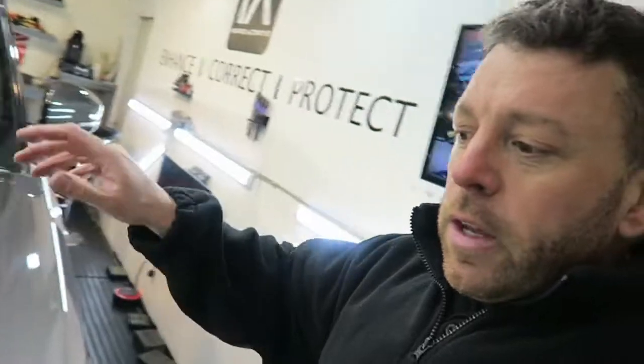We're just going to basically go around the SVR now, check what needs to be done. Just check it over now. It's actually been properly cleaned and in the actual real booth. First thing we can notice is the swirl marks on the bonnet, especially on the carbon area. I'd say they're quite bad, they're very, very visible. There aren't actually that many of them, but they are very noticeable.